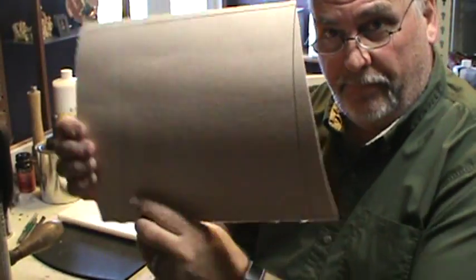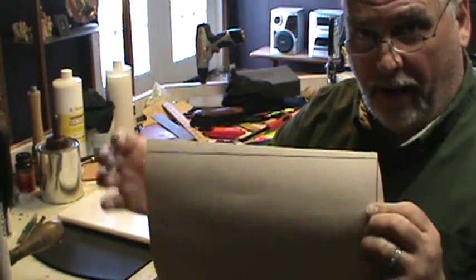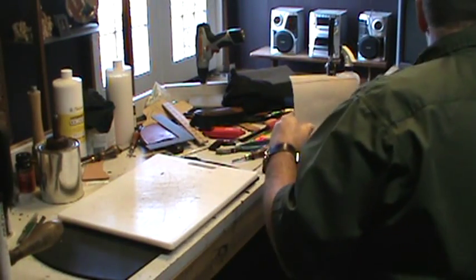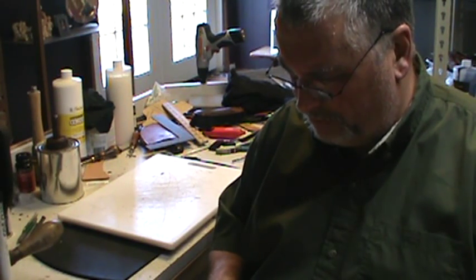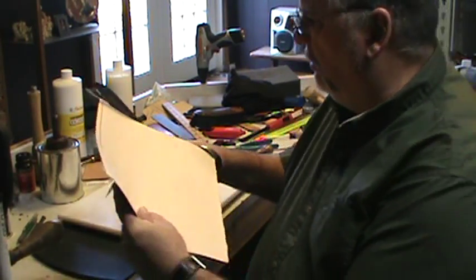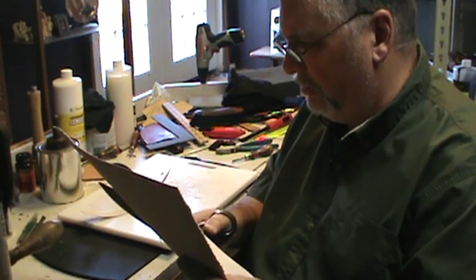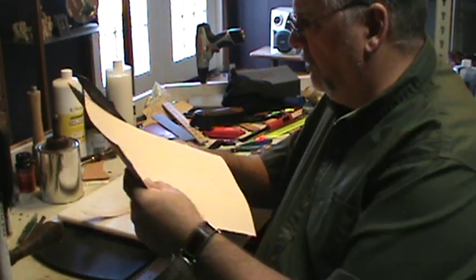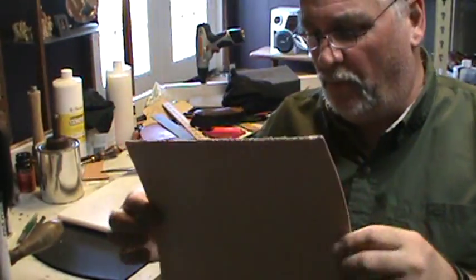As you can see, I've made the lines on the paper. It wasn't too far out — I just had to trim it a little bit here. I spend most of my time in this shop looking for something rather than actually getting anything done. I'd say that has a lot to do with a poor organizational system rather than the tools, because I don't think the tools hide from me. Now I have an actual square piece of paper to work with.